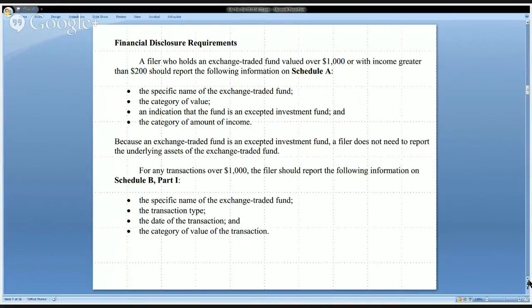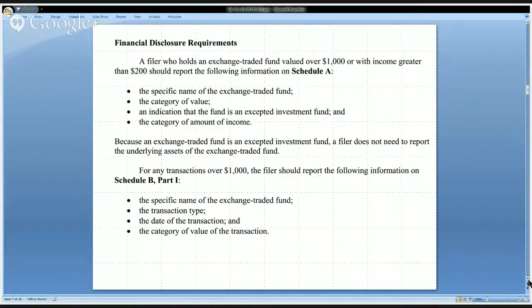So you're saying, Patrick, that if we already know how to report a mutual fund, then we already know how to report an exchange-traded fund. That's correct. The distinction between the two is one of how they are traded, intraday or at the end of the day, and for our purposes, that doesn't make a difference when it comes to reporting them on the form. Do we have some examples of that? Yeah, let's take a look.